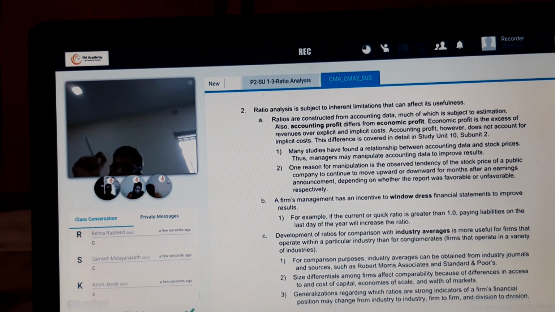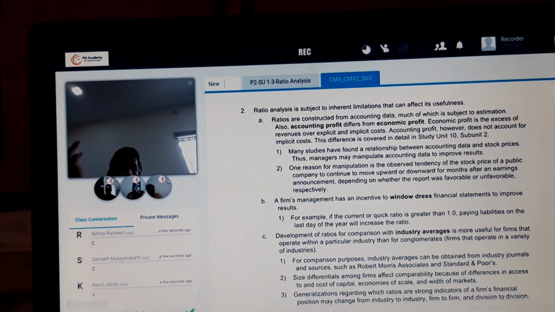One is that the ratio is computed from the published financial statement, which is giving you accounting profit, which can be different from the economic profit. What is the difference between economic profit and accounting profit? Accounting profit is computed as per GAAP, and there dividend is not an allowable expenditure. Dividend is a reward for capital, but that is not allowed to be taken as an expense. So to that extent, you have to compute an opportunity cost of capital, the imputed cost of capital. Then only you will be finding the true economic profit. So that's an inherent limitation of the accounting data, and ratio analysis suffers from that.